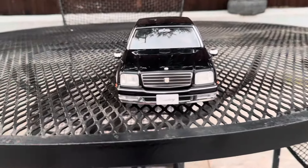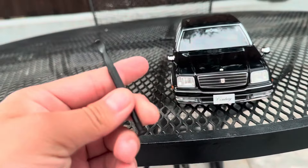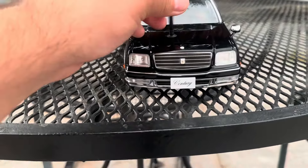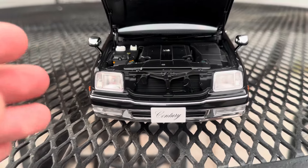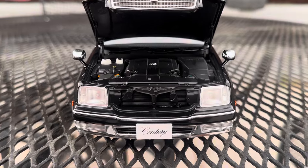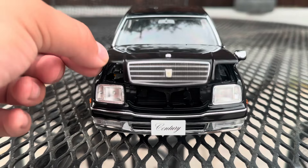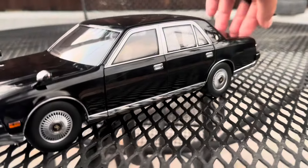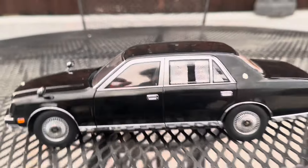Here's the front of the Century, which is very beautiful and simple. It comes with this tool to be able to open it — you just put it right here, which is kind of hard to open because you can't open it with your bare hands. This car comes with a V12 engine. This type of Toyota is only manufactured in Japan, which I think is just for the elite people, which is very nice. This is like an older version of the Toyota.